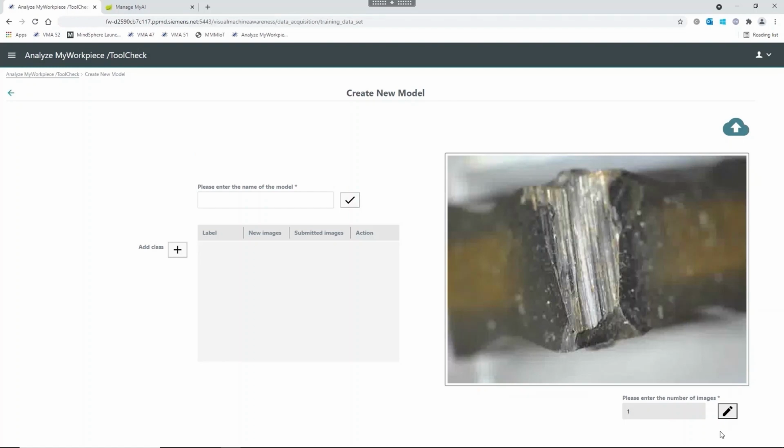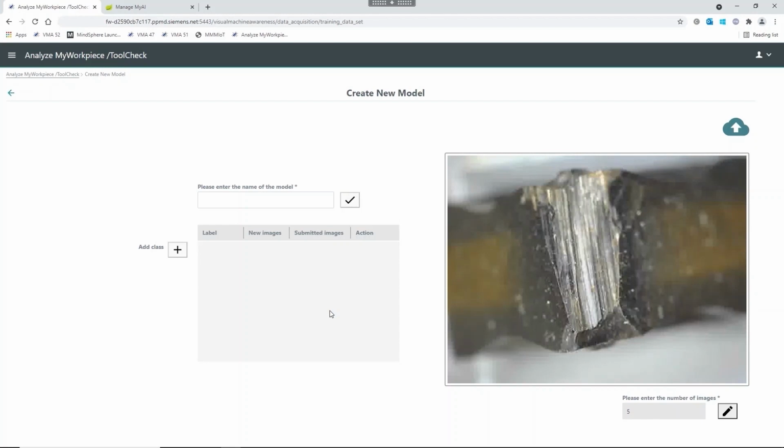On this page, we can begin to create and make classes for our model directly. A few things to note here. First, the number of images is configurable here in the bottom right-hand corner. When I press the edit icon, I can change and adjust the number of images that I require up to 100 images in one total class. In this example, we'll take just 5 images to show an overview of how the application is functioning. But as stated, you may collect up to 100 images at one time. It's recommended that per class you collect at least 200 individual images as you perform the data acquisition process.